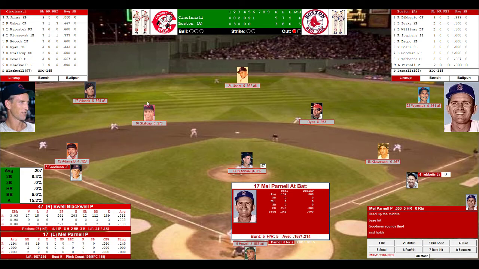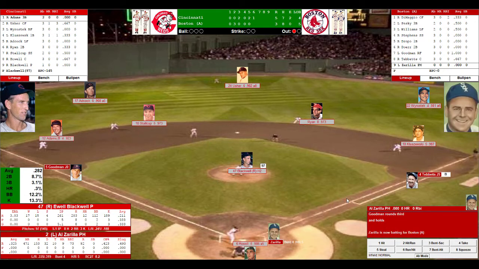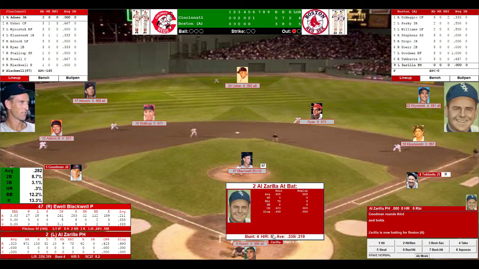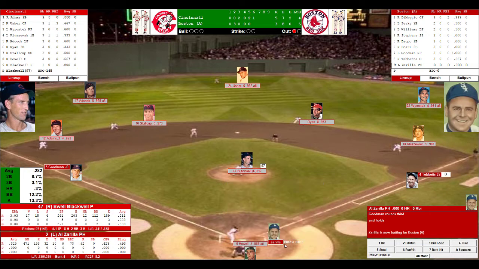Zarella, who's a little upset he didn't get the start, but you had to play Billy Goodman. He's gone 3 for 3. So Zarella will come in, and he has to know he can help his team out here, obviously. Tying run is at first base. He represents the go-ahead run at the plate. Righty-lefty matchup. Zeke Zarella batted .325 in 1950 for the Red Sox, 9 home runs, 73 runs driven in, and off right-handed pitching, .319.